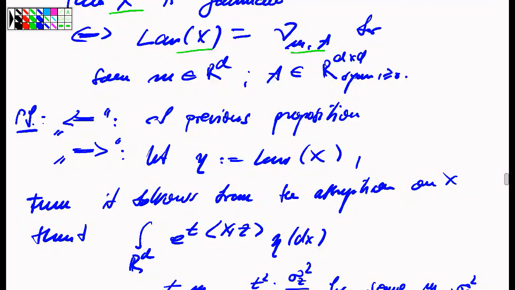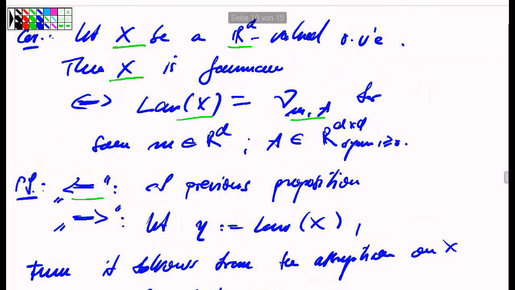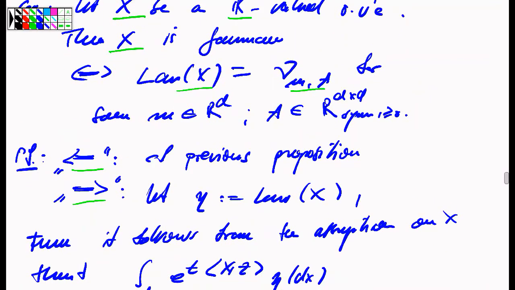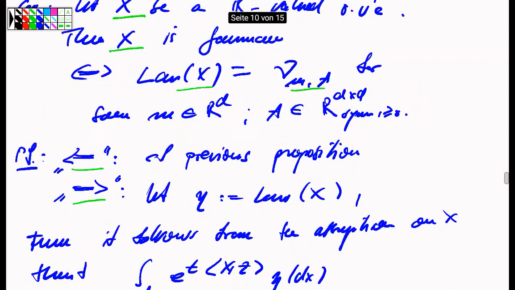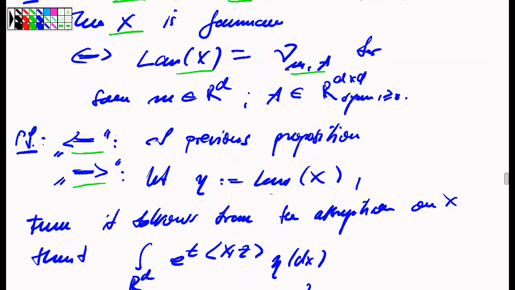Why is this true? Well, if we assume that this random variable is distributed according to such a specific Gaussian distribution, then we have already convinced ourselves that the one-dimensional distributions are Gaussian. So this direction is clear. To convince ourselves that the opposite conclusion is also correct, let us now assume that X is a Gaussian random variable in the very first sense, namely that all one-dimensional projections are Gaussian.